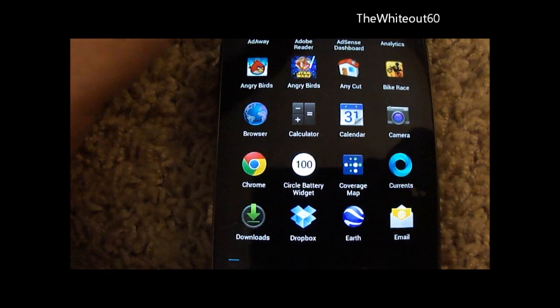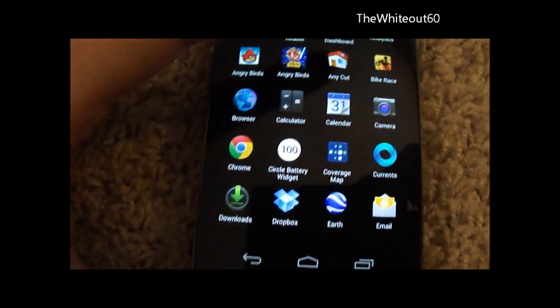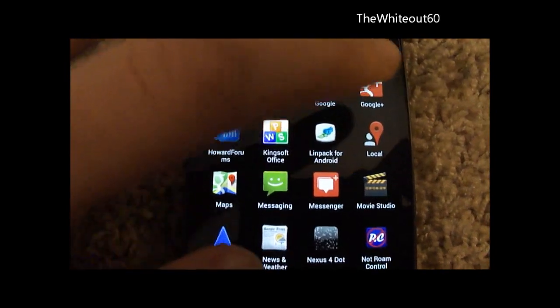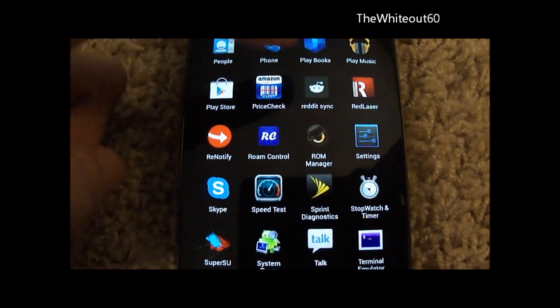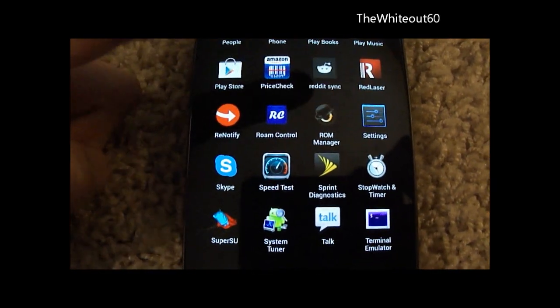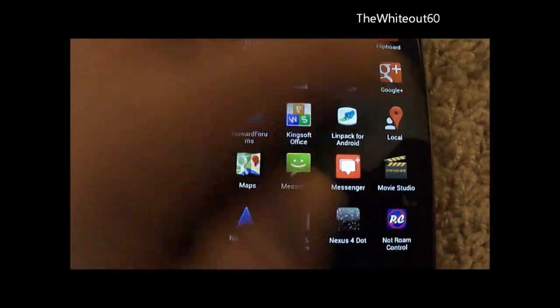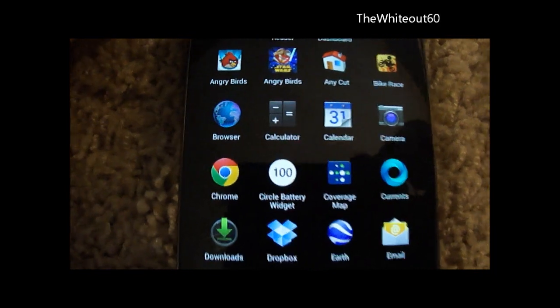As I said, the clock app was new, but I disabled it, so I'm not going to show it to you guys. They actually added in a stock clock now that actually does things like a timer and stuff. I already, once again, had a stopwatch and timer from the Play Store.